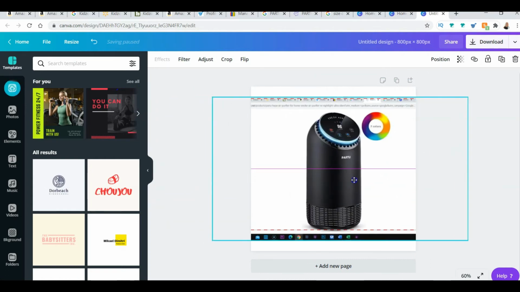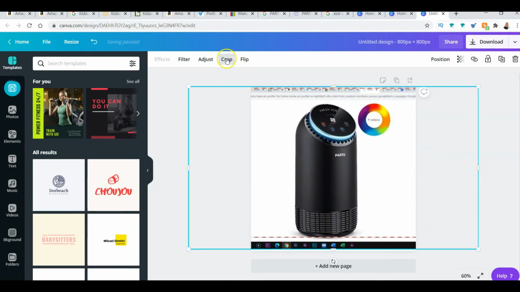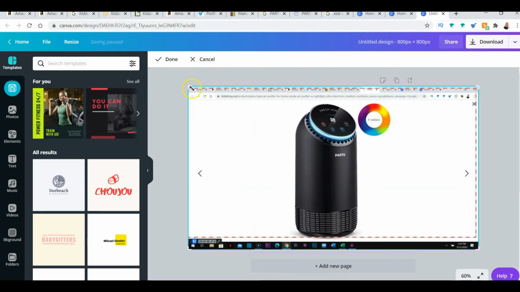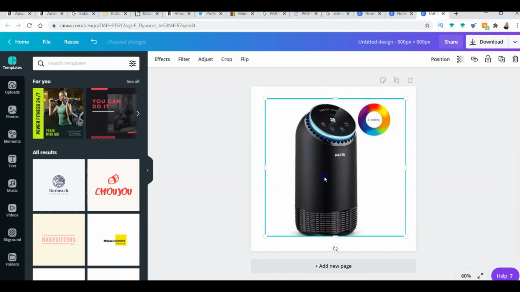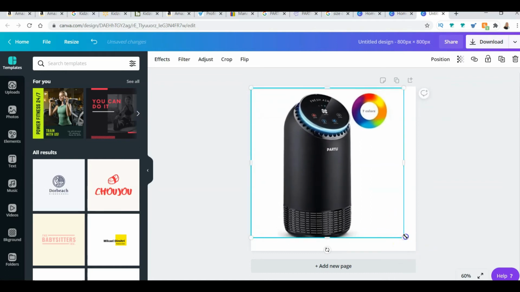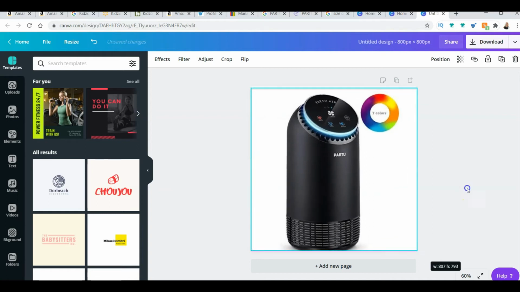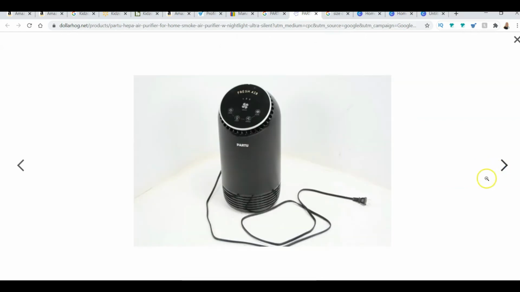Then I'm going to enlarge it, and then I come up here to the top and I crop it. So you click crop, and then you crop the picture, and you would do this for every picture that you saw back there. Now I have my very own picture that is going to fit what eBay likes. You would do that for each one of these. You would go to the next one.